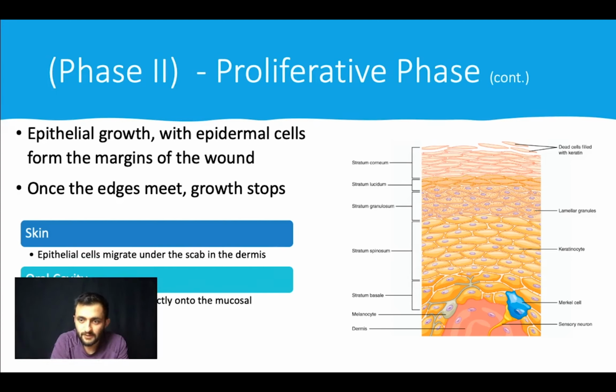So when the two sides meet each other, I shouldn't even say two sides, because this is not a two-dimensional wound, it's a three-dimensional wound. So when the margins start to meet each other, once they meet each other and stop, that's contact inhibition. And contact inhibition isn't new to us. We actually see contact inhibition even in bacteria, right? That's why bacteria doesn't just grow over the edge of a petri dish. Once it reaches the ends, it kind of stops off.